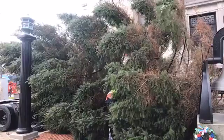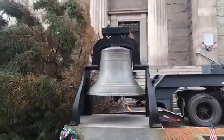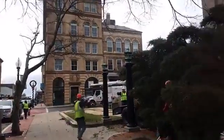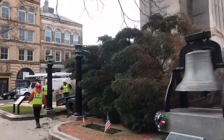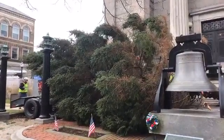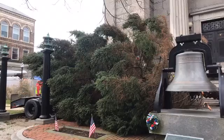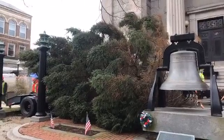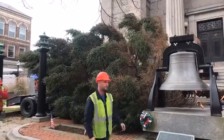We're actually here in downtown New Bedford right now, live. And as you can see, they're bringing this gigantic Christmas tree into City Hall Square right in front of the library. It's really amazing because people are commenting as the tree was brought in. It actually came off the back of the truck for a moment as it was coming down Spring Street, but then all of a sudden they managed to grab a hold of it and put it right back onto the back of the truck. So now they're getting ready to put it right up here in front of the library in downtown New Bedford. We're going to take a look and see how these folks are actually doing this.